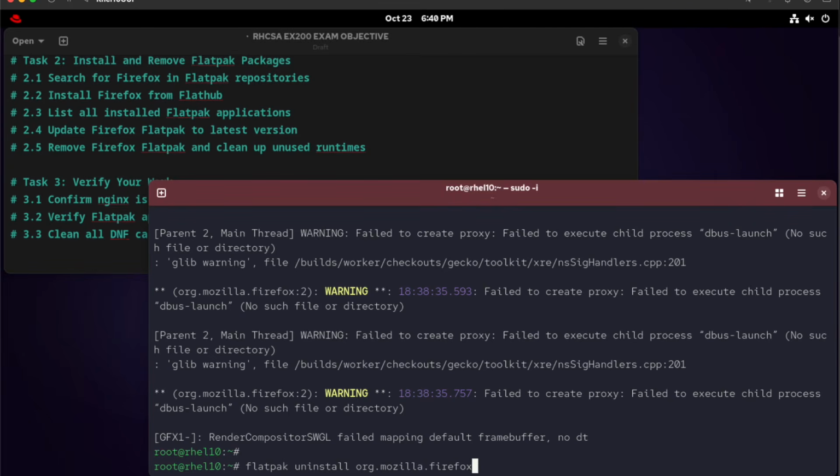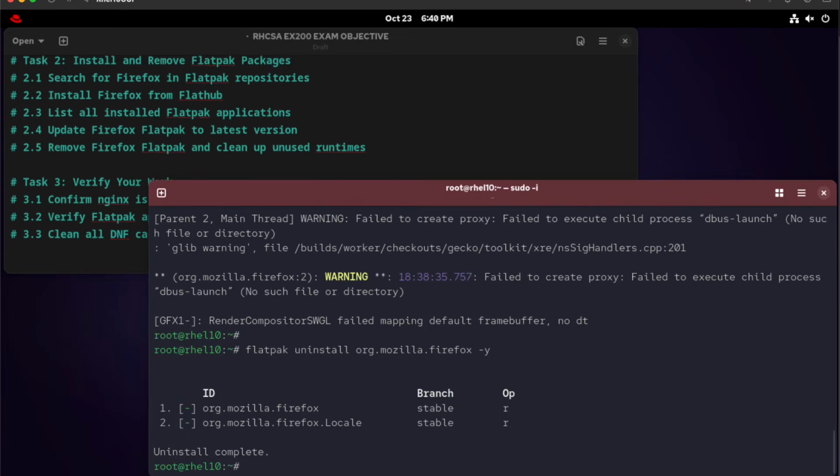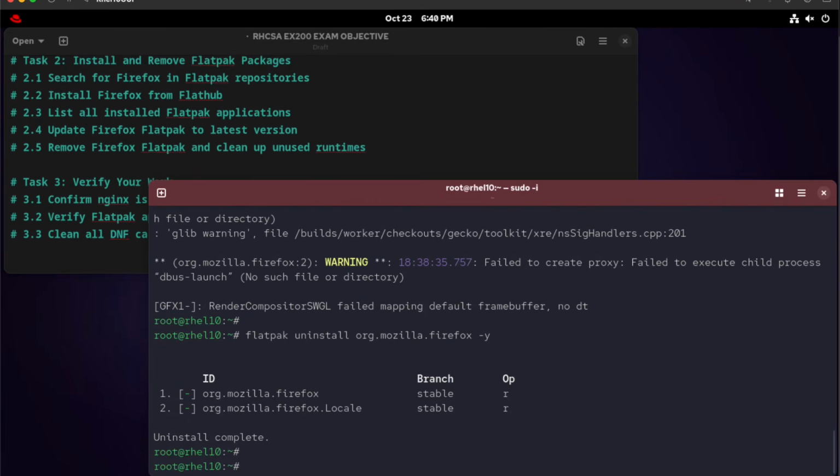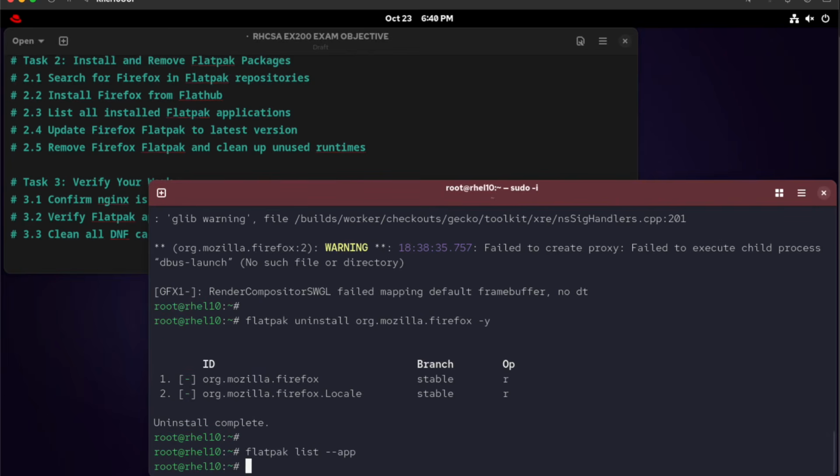That's the application ID we want to uninstall. You can use -y here as well. Uninstall complete. So now, if we want to verify this, we can say flatpak list app. You see, it's empty, unlike before where we did see Mozilla Firefox before we uninstalled it.